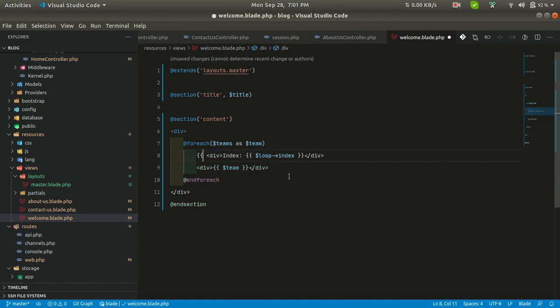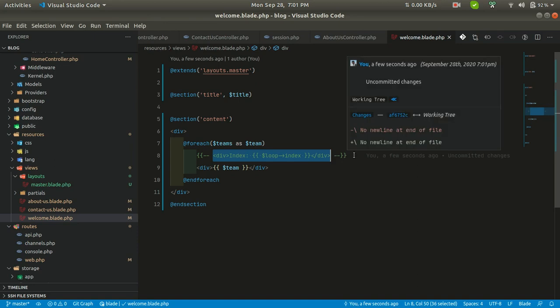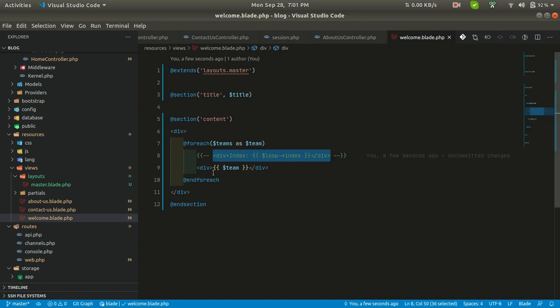Okay, my IDE is auto completing, so let me show you like that. So we can add a comment like this: 2 curly brackets opening, dash dash, space, and the thing that you want to comment, and then dash dash and 2 curly closing brackets. Now this index will not be visible.